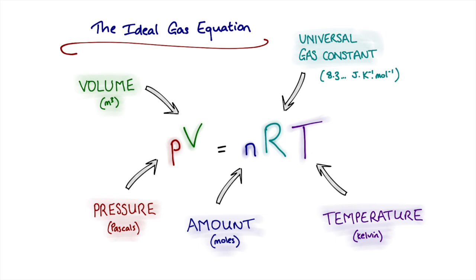So for the ideal gas equation, you can see that we've got four potential variables. We could vary the pressure, we could vary the volume, we could vary the number of moles of the gas, and we can vary the temperature. Whereas the ideal gas constant is just a number and can't be changed. To derive the gas laws, all we do is make the assumption that the amount of gas we've got is fixed, so n becomes fixed, and then we take it in turn to fix either pressure or volume or temperature, and then see what that does to the other terms.